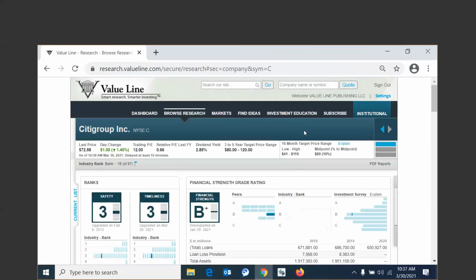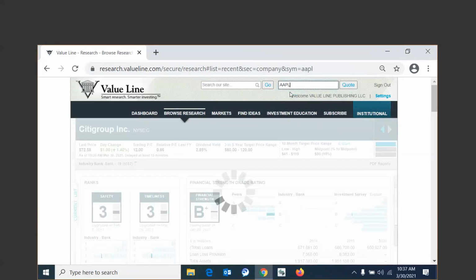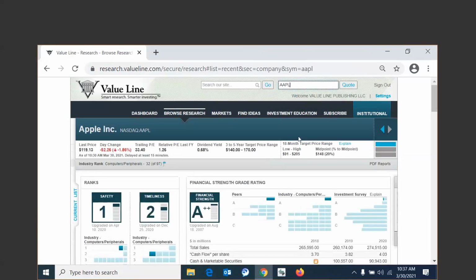I'll also be able to go onto the top of the screen here into the company name or symbol box and just type in a company's stock ticker symbol. So let's use Apple as an example here. I'm going to type in AAPL because I know that's their symbol. And right underneath, you'll see there's Apple Incorporated. And this is important. You have to click on the name of the company once it appears underneath the white box area. So once I do that, that'll take me directly to their digital report.